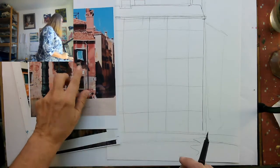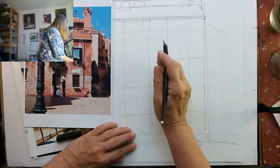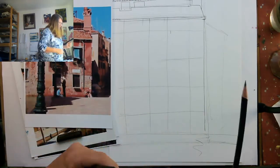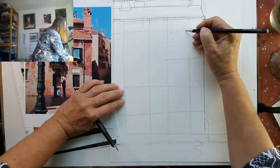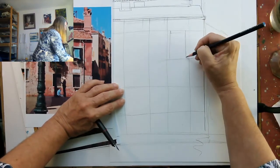And then I'm going to look at these windows in a little bit more detail. So I suppose this is the width with the shutter. And you have to imagine, in fact, if you're having trouble trying to conceive of what's actually happening there, draw it in. So I've got this window shape here. A window, window, window.